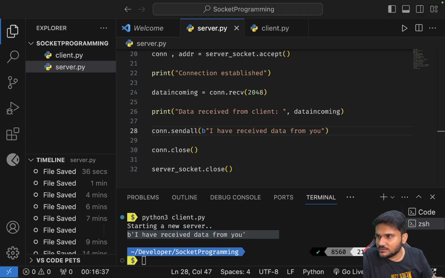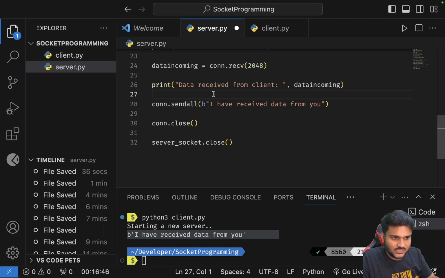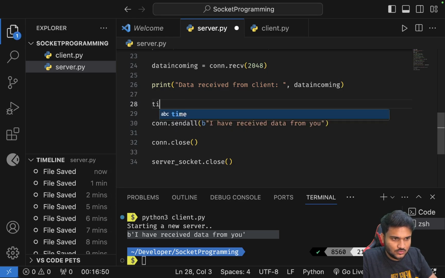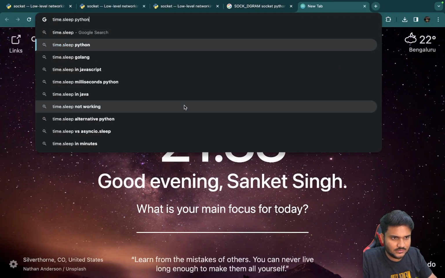This is what we wanted, right? And let's do one thing. There is a time library that we can use. So let's say once we receive the data from the client, let's do time.sleep. I guess it's in seconds that it expects. So time.sleep in Python.